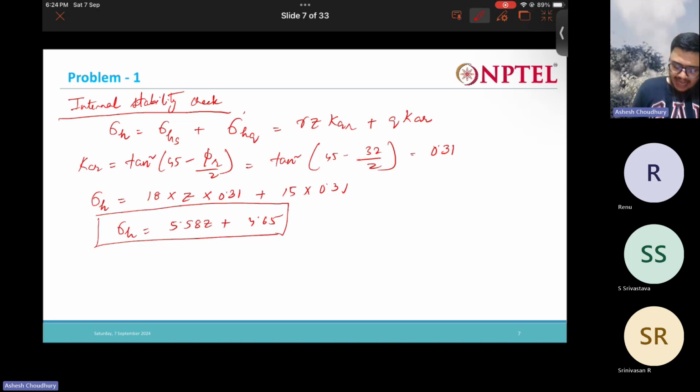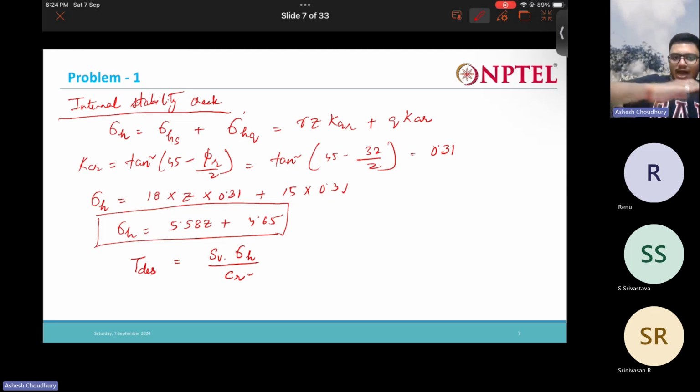Now my design tensile strength is nothing but SV times sigma h by CR. The CR is nothing but the coverage ratio. The design tensile strength is nothing but the allowable divided by the factor of safety. That is my design, right? And this one we're dividing by the coverage ratio.